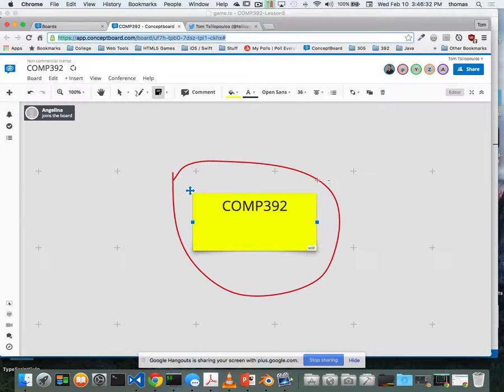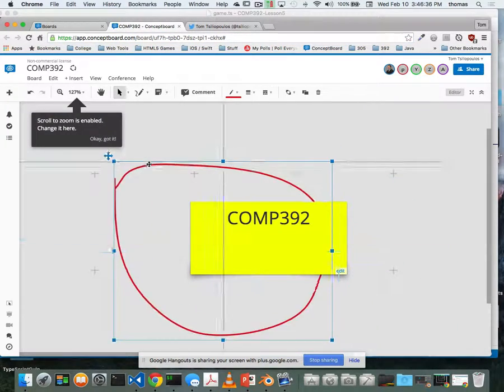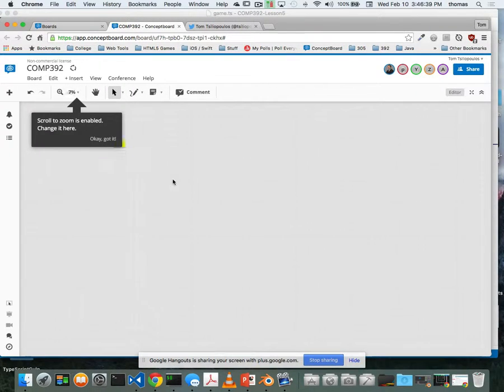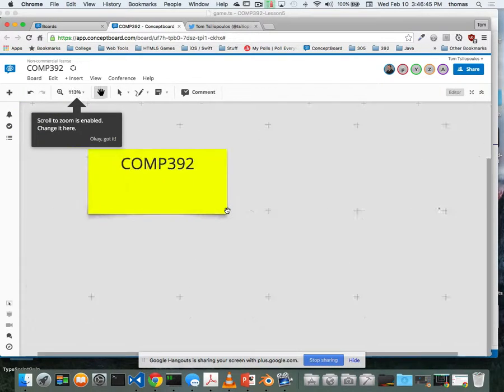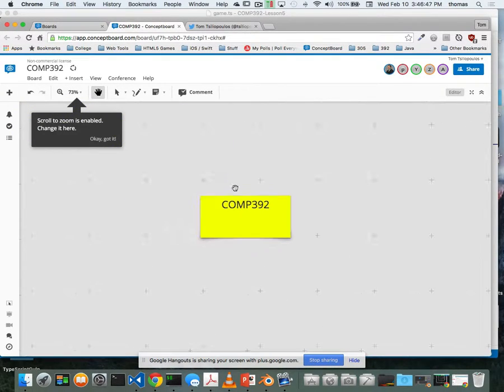People are drawing and everything. By the way, you can do all kinds of stuff with the concept board, right? You can move this around, and I can even delete someone. Oh, don't do that. You can delete other people's stuff, right? There we go. So we can all work together on this if you like.